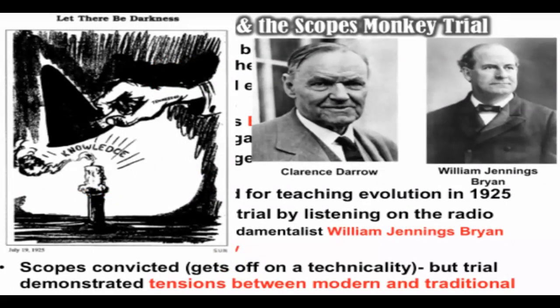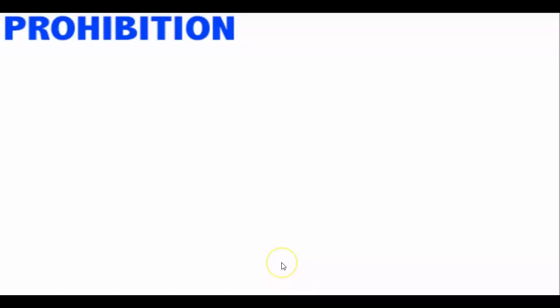Long story short is that Scopes was convicted, no big surprise. I believe he was fined $100, but eventually the verdict was thrown out on a technicality, so in the end, nothing really happened, except the trial gaining worldwide attention and drawing attention to this building issue between fundamentalism and these new elements that were going through pop culture at the time in the United States, okay? The trial demonstrated the tensions that existed in modern America, and that's really what's happening in the 1920s. The country's becoming more modern, but at the same time, many people want to hold on to the traditional values. And when a society does that, that can lead to a lot of tension, okay? And that's one of the characteristics of the 1920s.